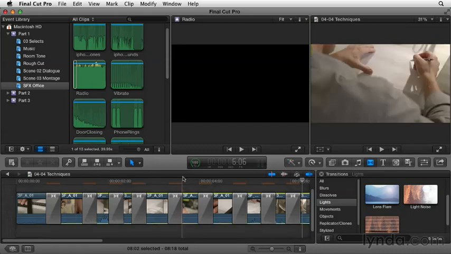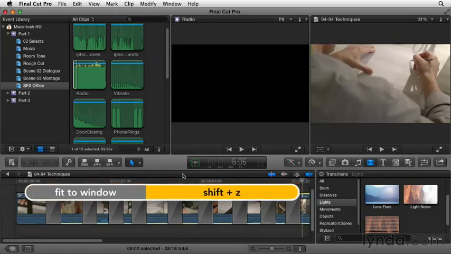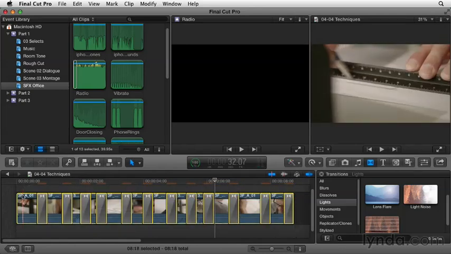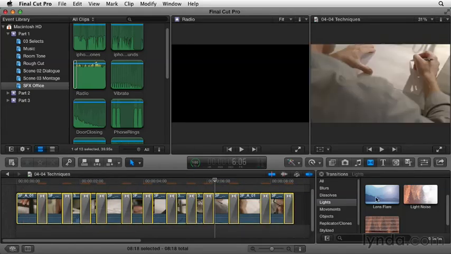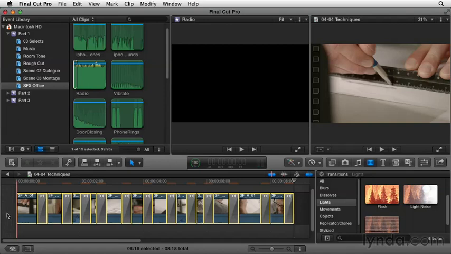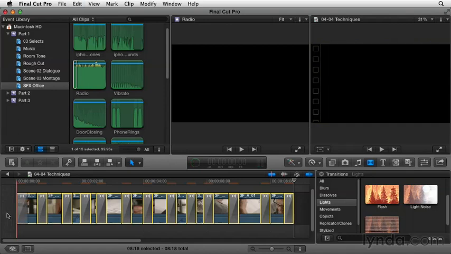and we can always shorten them later. So I'm going to go ahead, select my timeline, and hit Shift-Z so you can see everything, and make sure everything is selected. And then I want to put on my lens flare. Now, this is kind of a cool trick. If I right-click on the lens flare, I can make that my default transition. So now it's very easy to simply select the clips I want that transition on and hit Command-T. And instead of having dissolves, I should have lens flares as my transitions.